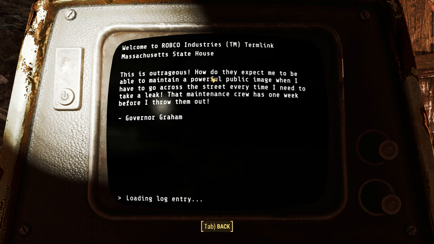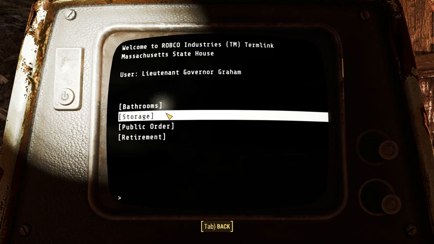Bathrooms. This is outrageous. So this is from Governor Graham. How do you expect me to be able to maintain a powerful public image when I have to go across the street every time I need to take a leak? That maintenance crew has 1 week before I throw them out.